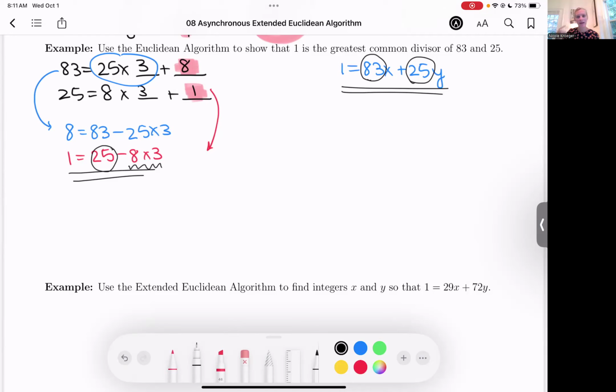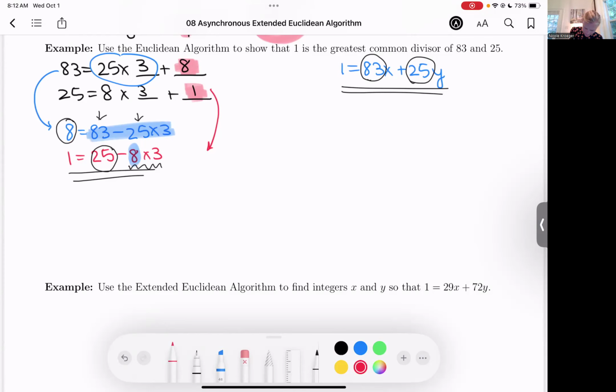So what I'm going to do is take the previous remainder. We figured out what 8 was equal to in terms of 25 and 83. So I'm going to replace the 8 in here with this expression, because 8 is equal to that whole expression. This is kind of weird, but bear with me. We'll do 2 examples of this and we'll do another example in class and then we'll learn an easier process. But it's instructive to see how this works. You can see that we're doing the Euclidean algorithm backwards in some sense here, using the remainders.